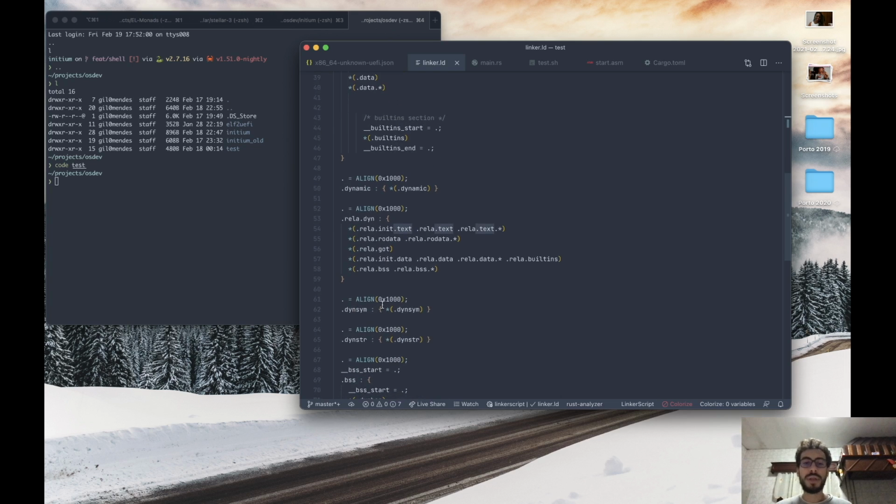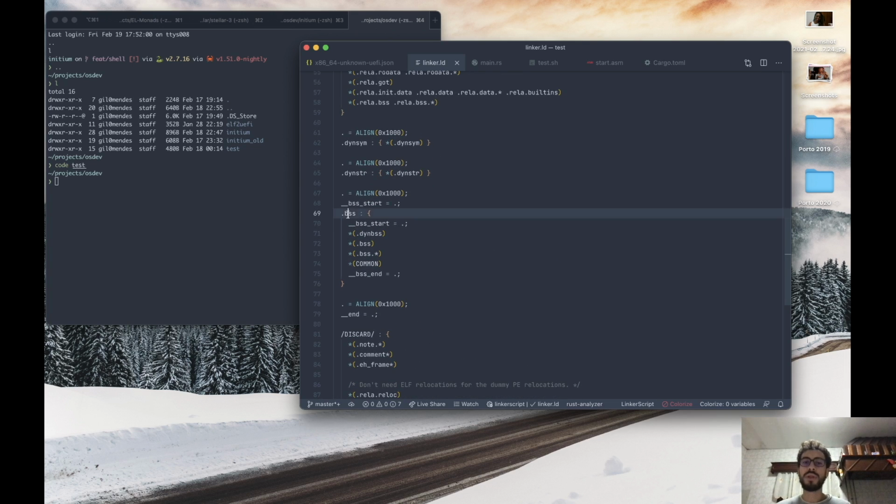And finally, we have the other major segment, which is BSS, and BSS is like temporary variables, or places where variables will be written to. Not all temporary or local variables will be stored in this place. That depends on the type, on the calling conventions and the platform that we are targeting.